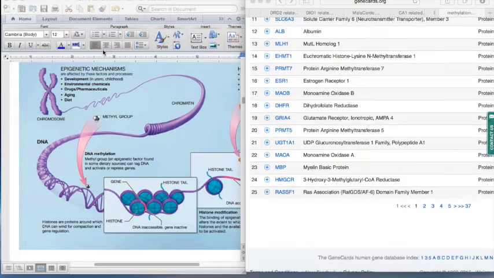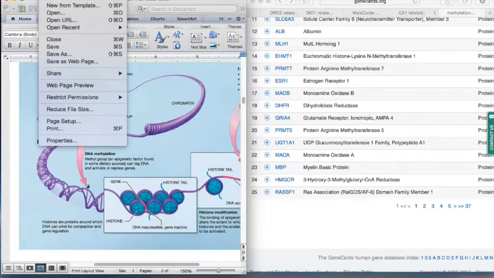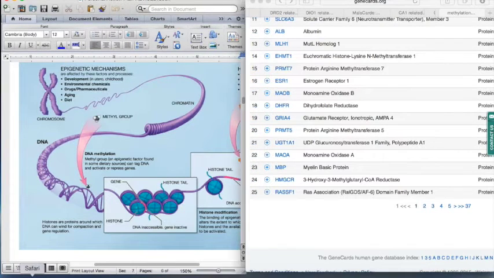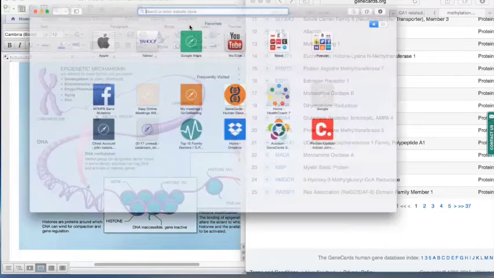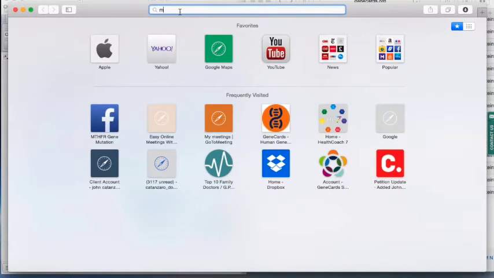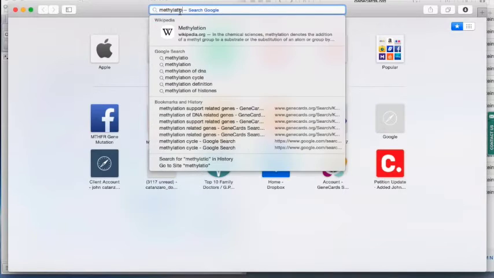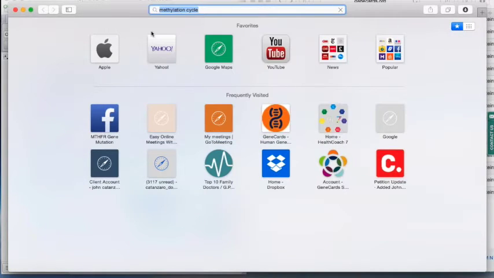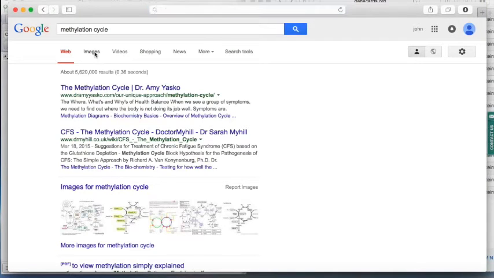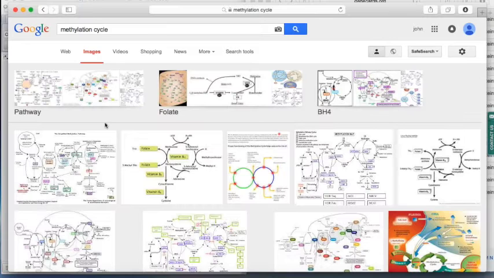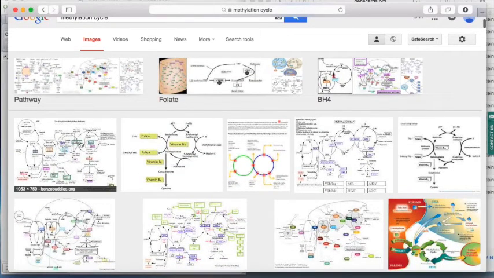I think some of you may have remembered, you can actually search this out yourself. If you go to the internet and open up, let me just show you right here, just go under the methylation cycle. If you type that in, you're going to come up with various types of images that a lot of you probably recognize on some social media. If you look at some of this, some of it could be quite confusing.